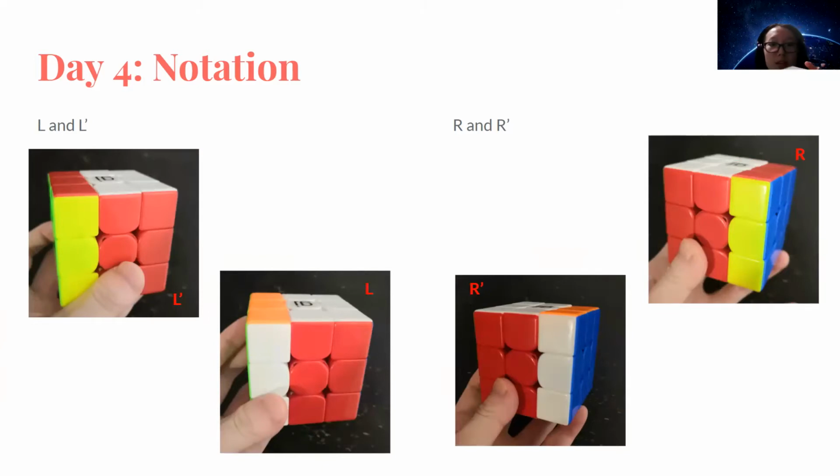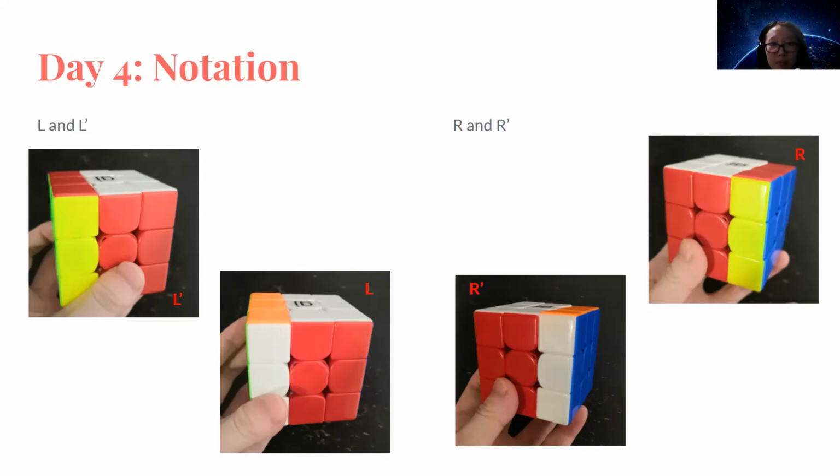So again, for L, think like you have a clock in front of you, but it's turned, and you're only looking at it from the left perspective. In this case, I have the white on top for me, so if you have the white going towards you over and over again, that means it is going clockwise left. So it's just kind of going down on you, if you understand the motion.